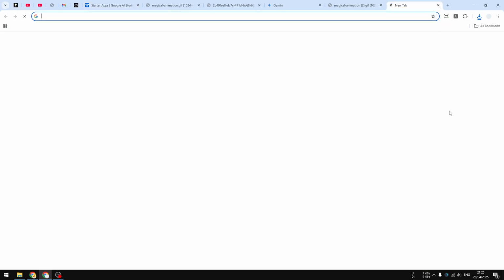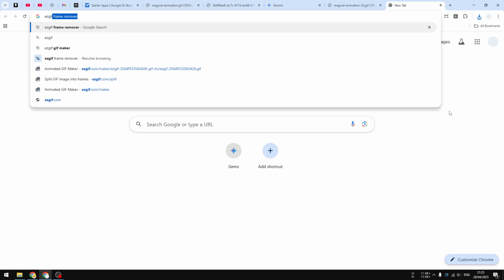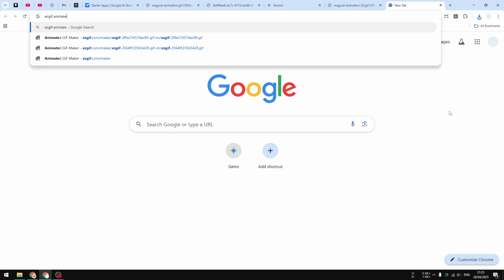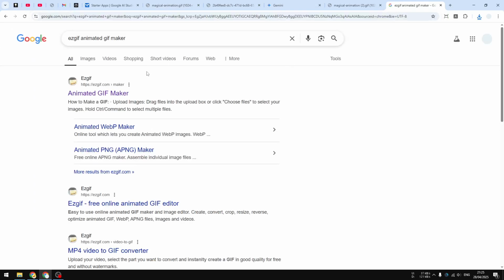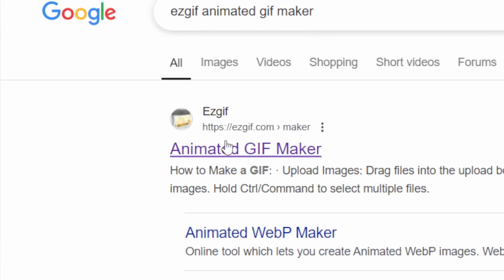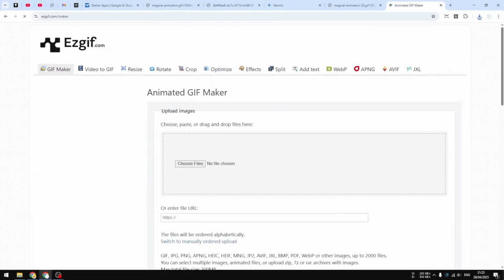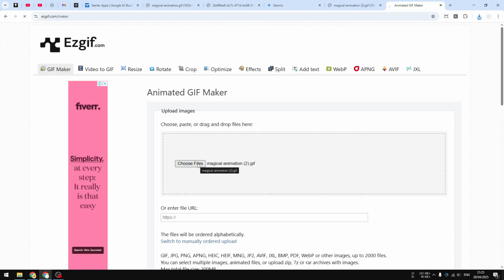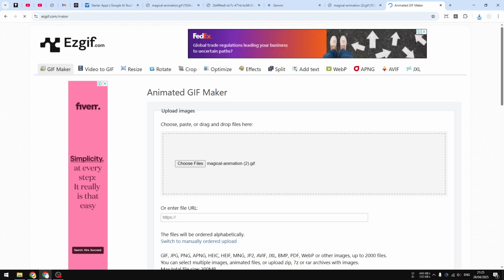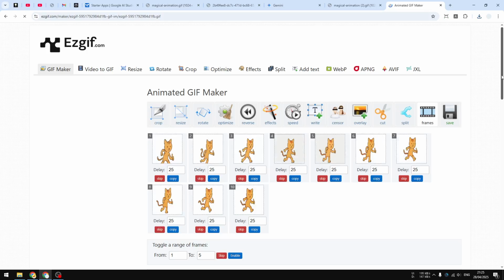Instead, there is a third-party tool called AsapGuide animated GIF maker. You want to go to Google and use that keyword to find the tool, and then navigate to this website that says asapguide.com/maker. And after that, I'm going to just drag and drop the animation that was created by Gemini, and it's going to process the animation, and then later we can decide what frame should be removed from that animation. So I think this is the easiest tool to do this, and not to mention we don't have to download anything.